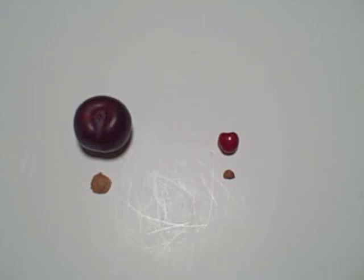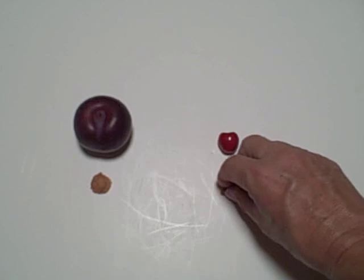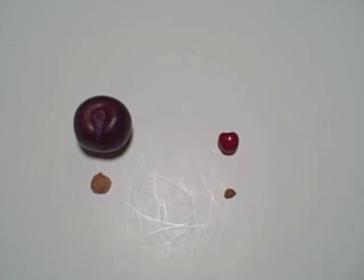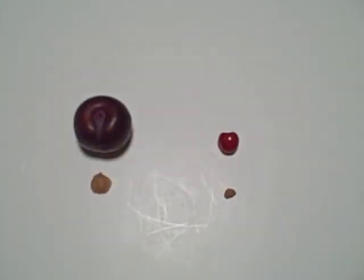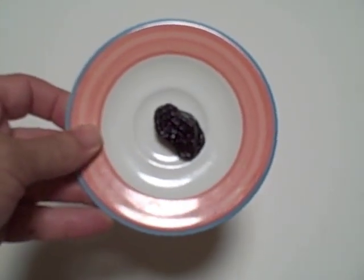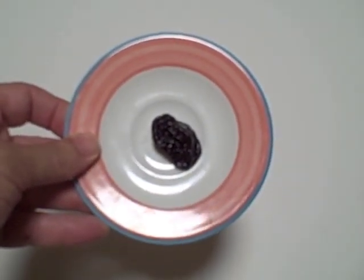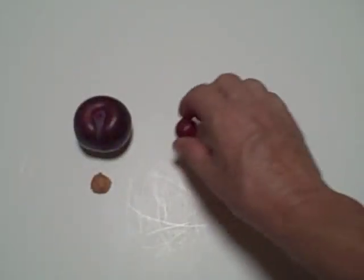The cherry does not have a bloom and the pit is a little more towards the round side. Now it's pretty easy for you and me to tell these apart — that's the plum, this is the cherry. Well, botanists have a hard time telling these apart, which probably only goes to show what little education can do. The reason is they're in the same family — this is the prunus family. Prunes, like prunes — a prune is a dried plum — and they're all from the family Prunus.